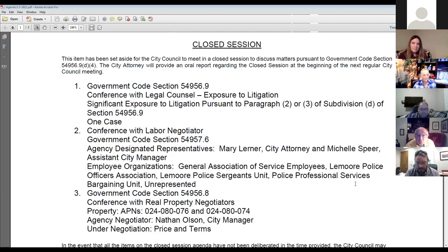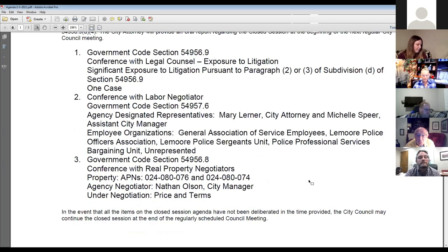If you could read the very last small print. In the event that all the items on the closed session agenda have not been deliberated in the time provided, the city council may continue the closed session at the end of the regularly scheduled council meeting.